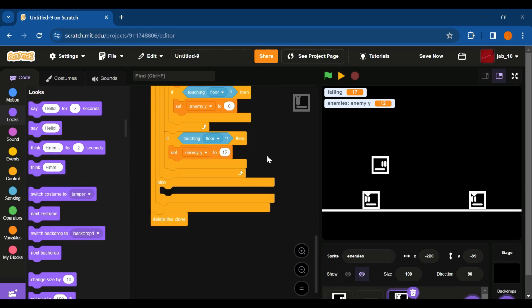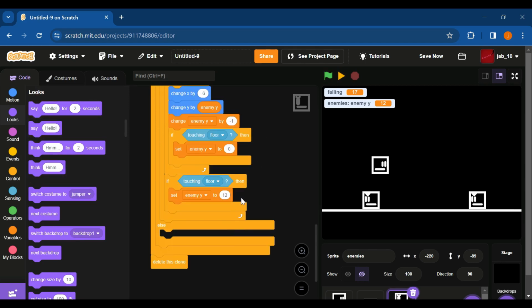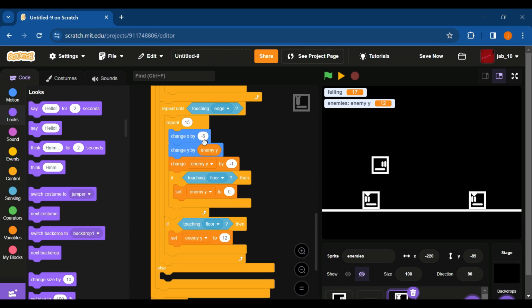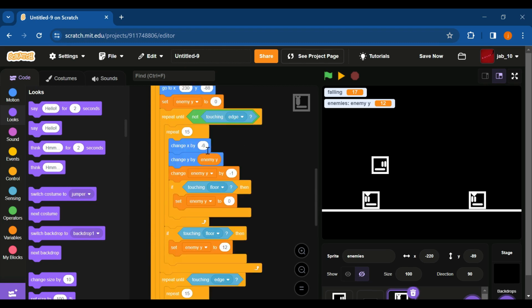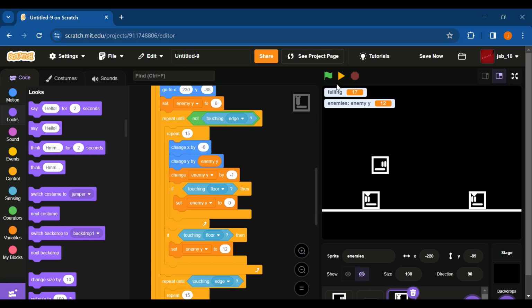Maybe it's a little impossible to get over the jumpers. So I'll bring back the original speed just to see what will happen. Experiment as much as you want with a jumper or anything.